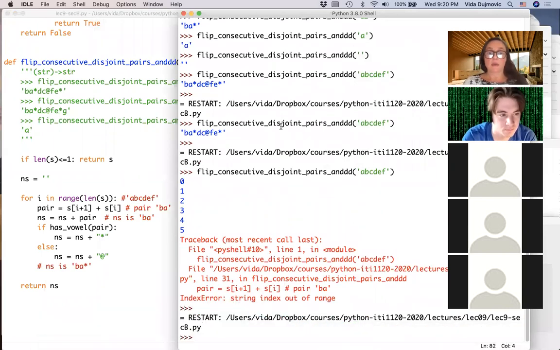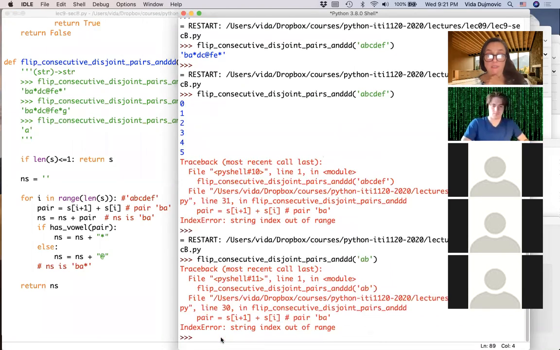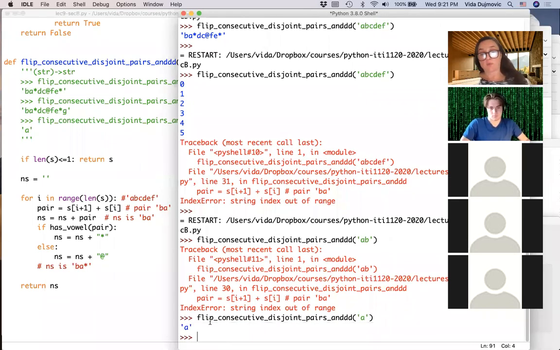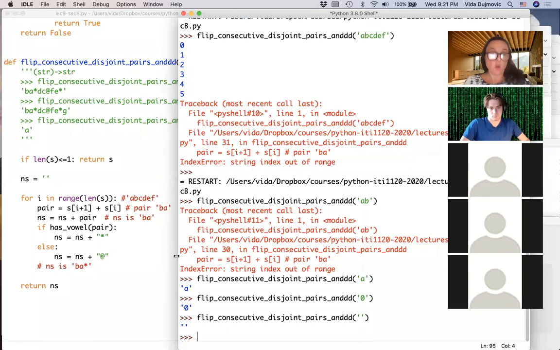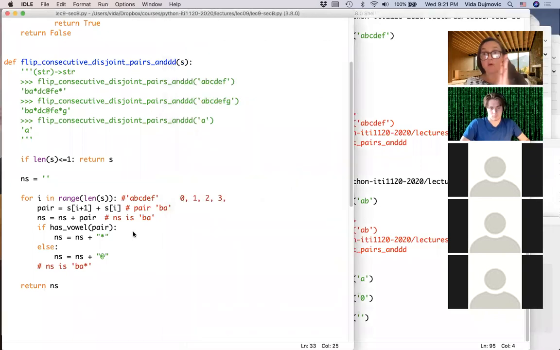And let's make sure it works on 2 letters. Okay, I don't think it should even work on 2 letters. All right, we'll figure out why. It certainly does work because the first line takes over in the cases when we have 0 or 1 characters. Okay, so let's figure out what's the first issue. Let's try to figure out what happens next.